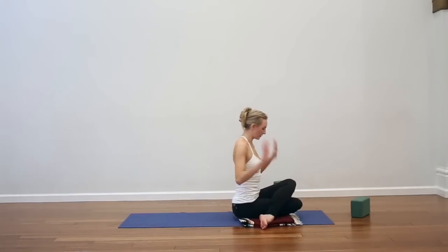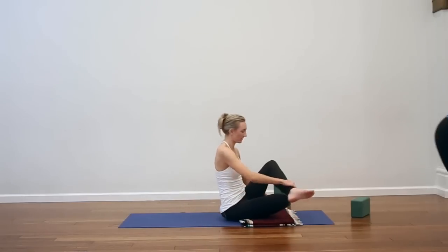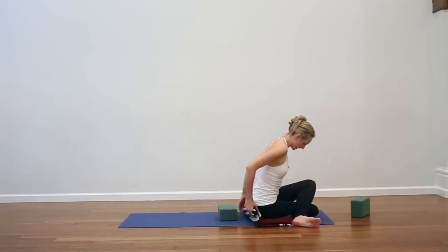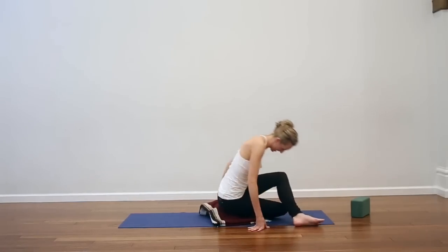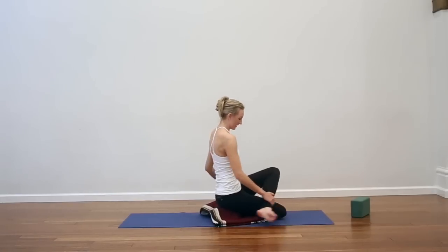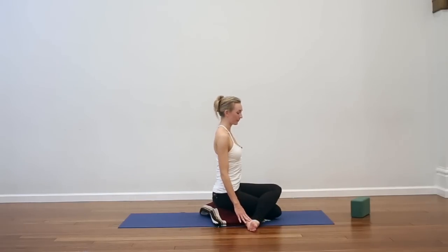And if this is way too much, you can just have the legs crossed. That's fine. But it looks like most of us are there. And a little trick is that you can sit on a block and even pad the blanket with the block so it's extra comfy, so you're higher up and you can stack the knees. That's really going to help.